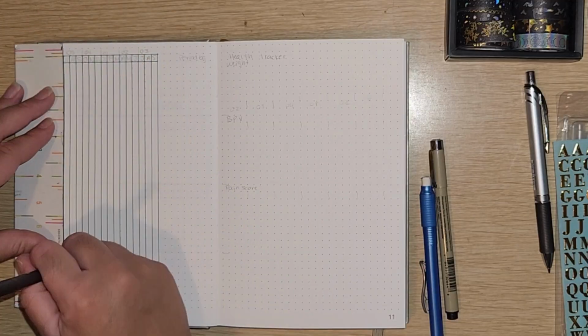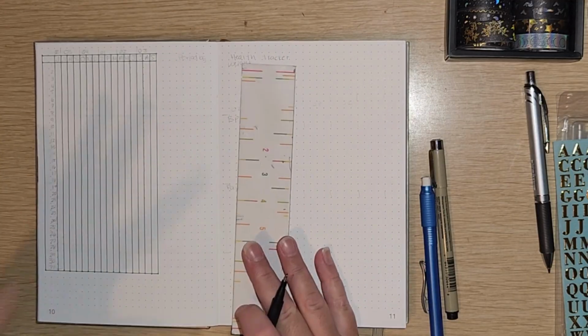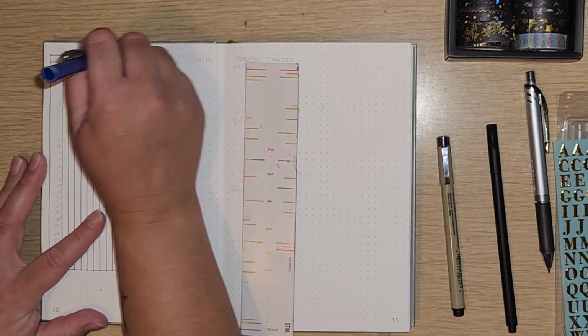You can hear the background, there's some noise in the background. My daughter is coloring right now, and I'm trying to do this and she's doing that, so we're both in the living room at the same time.